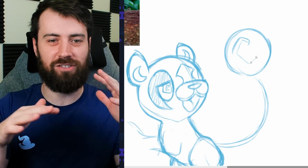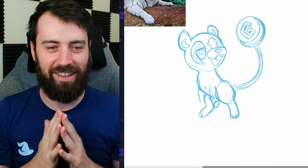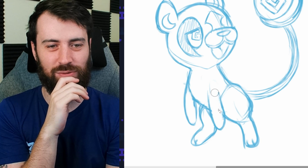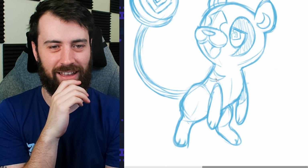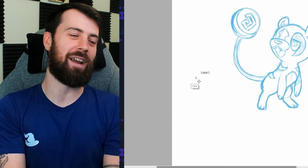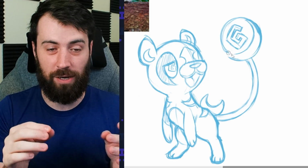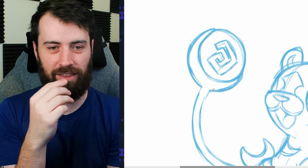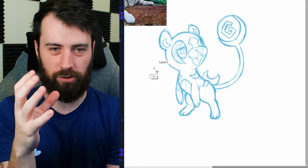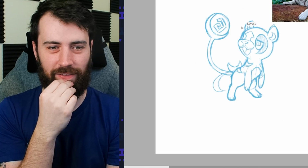Oh, looks like they're on 2 legs. Oh, it's gonna be on the tail. Duh. Of course it's gonna be on the tail. Yes, okay. Crystal ball on the tail. Ooh, okay. It's really coming together well. I like that a lot. Okay, and we got little moon stripes too. Oh my gosh, that's perfect. Making the stripes into little moons is a great idea. And then we made the tail into a little moon, holding the crystal ball, a little crescent shape there. I dig that.